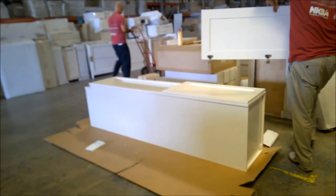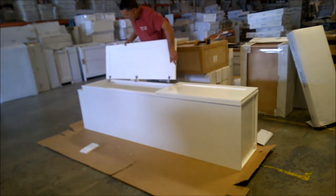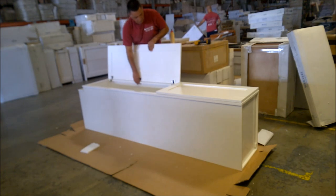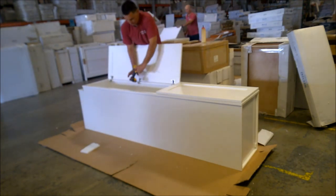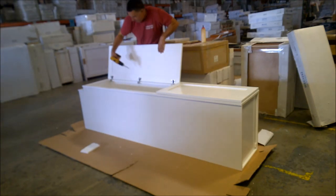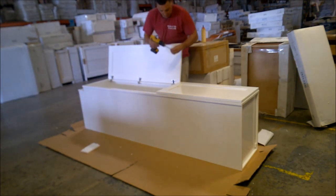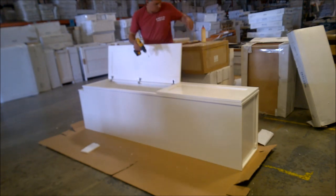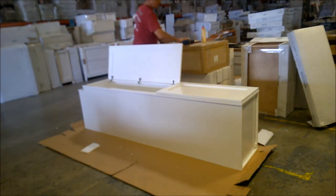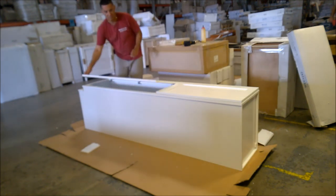Bring the door over to the cabinet. And once you have aligned it into position, you can then proceed to screw in the hinges to the cabinet frame. Again, remember to put in the shock absorbers along the edges of the cabinet door.